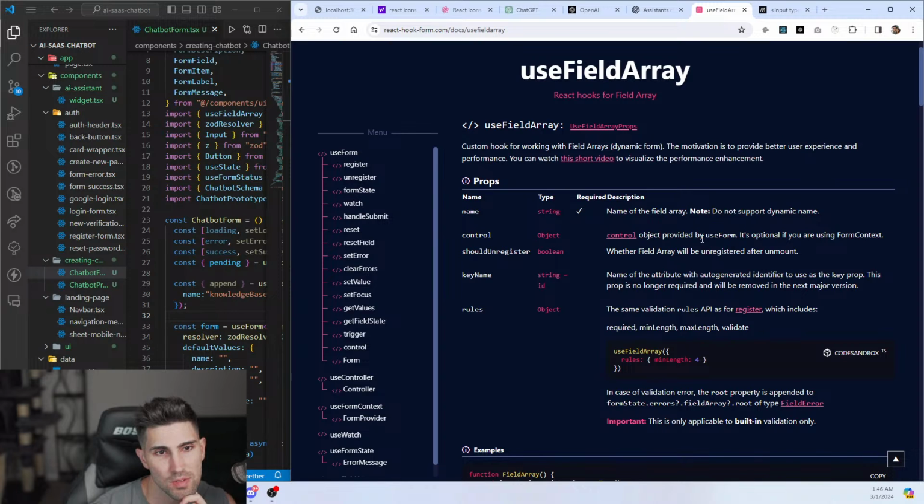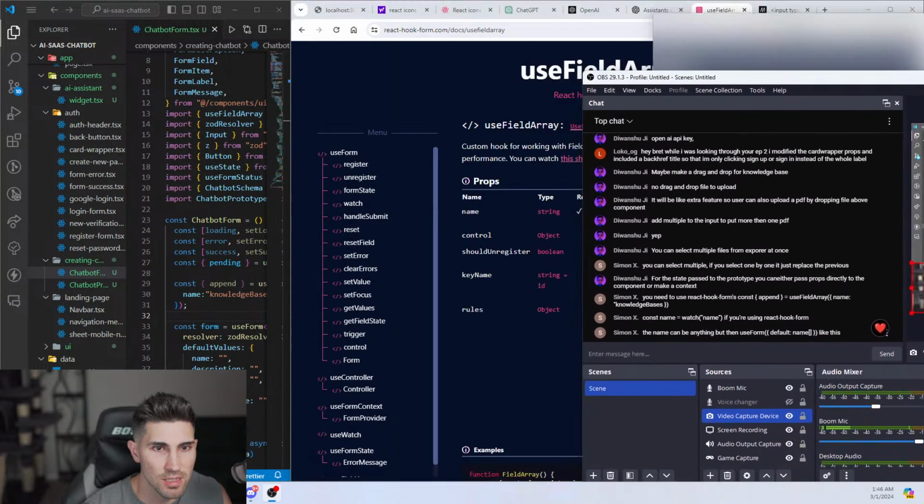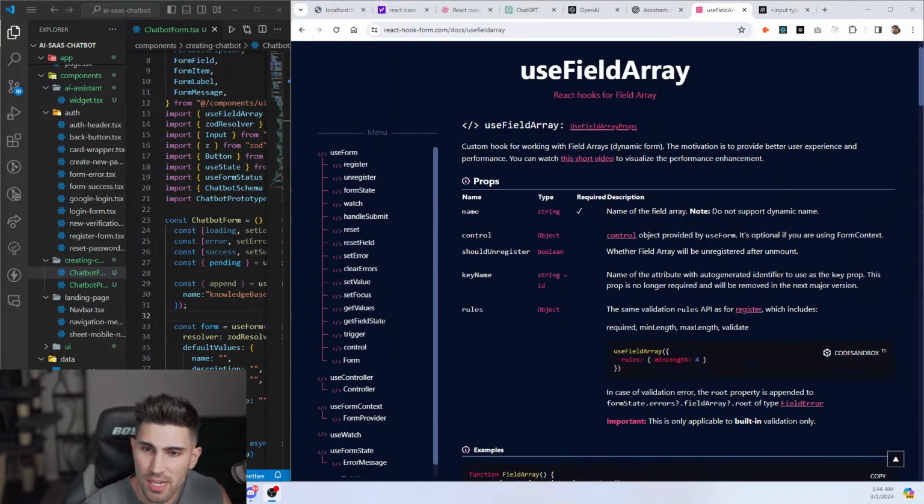Control. The name can be anything, but the use form default name like this. Let me move my thing down. It's kind of hard to read the chat on the top screen. So you have a name and it looks like a rectangle.